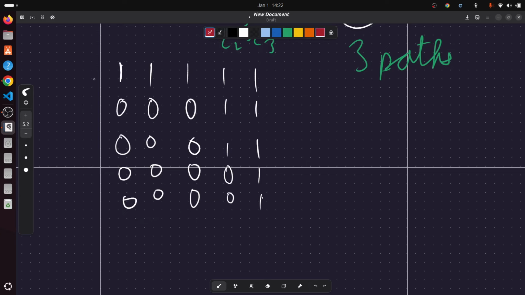So this is how you can make it for 5 by 5, right? You can simply go to the second last column, and after reaching here you have three places, either you can go from here or from here or from here, and wherever you have reached you have to go down only. So you have total three paths, right? So this is how you can make it.